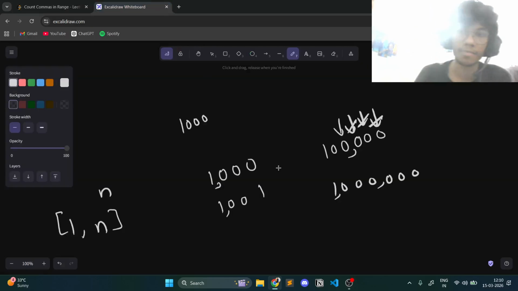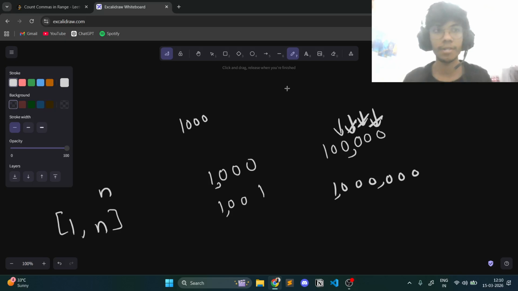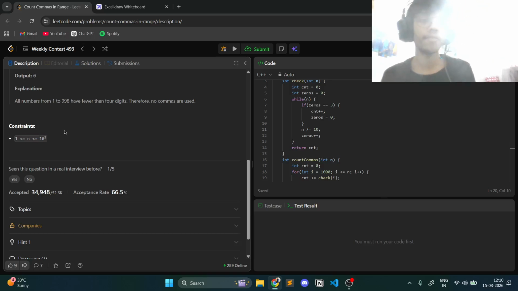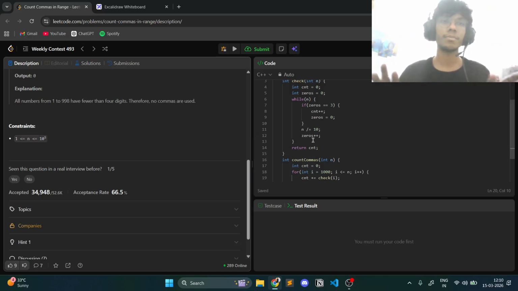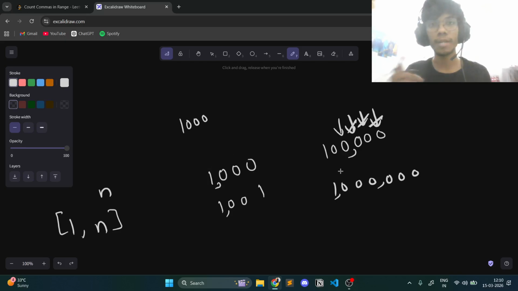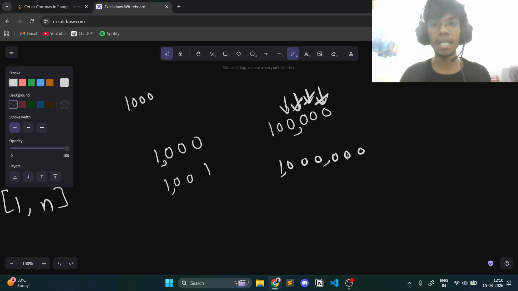We just need to count the digits for any particular element, since the range in this particular problem is very small. So we can iterate for every element which is greater than or equal to 1000. We can start from 1000 itself, because numbers lesser than 1000 will not have any commas. We'll go all the way up to n, and then for each i we'll check how many commas it can have. We can place a comma after we have used 3 digits. So we have used 3 digits and then we place a comma here. Similarly, we can do this for all the numbers, and that's what I have written here.